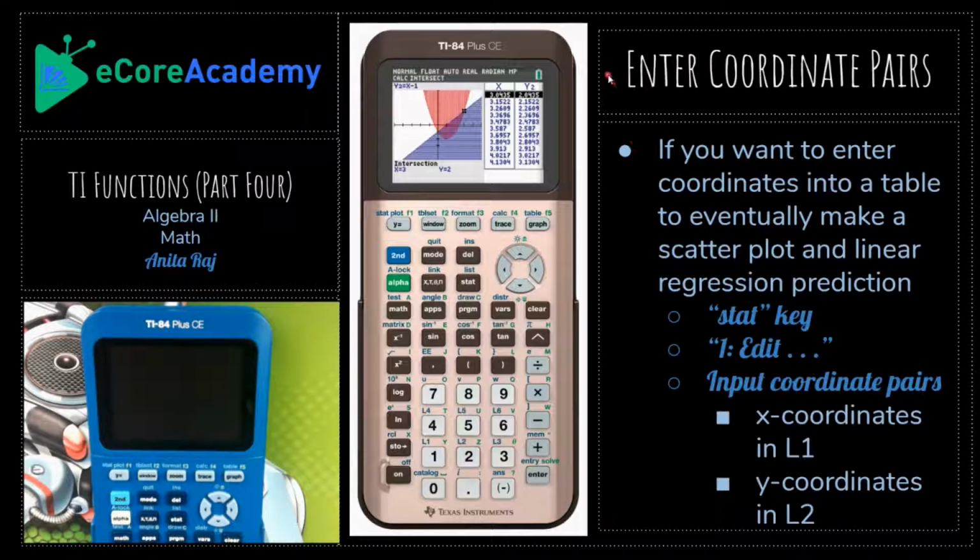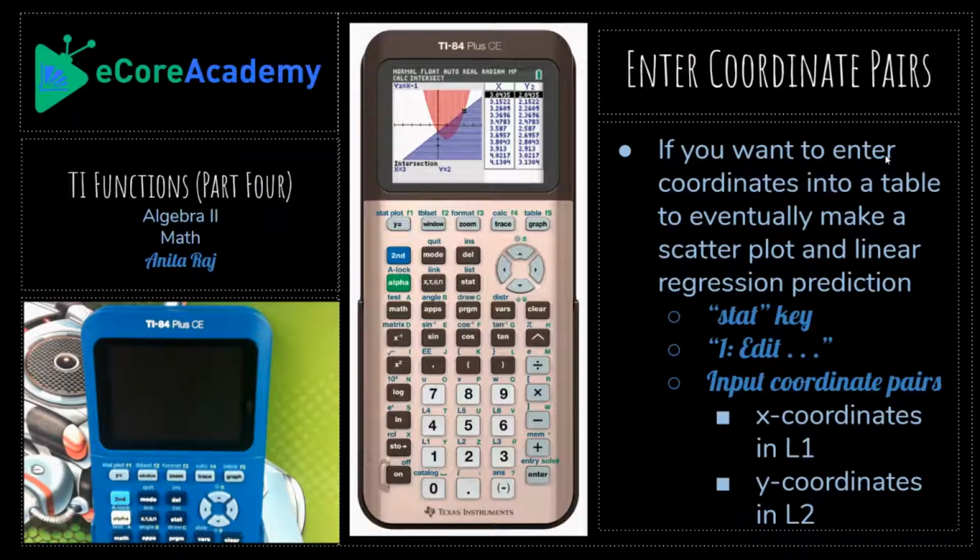All right, without further ado, let's get into our first section, which is on entering coordinate pairs. So again, with linear regressions, you're given a bunch of coordinates, right? And linear regressions are like linear equations, except they are not exact. With linear equations, you're given a set of points, and if you graph them, they form a perfect line. However, with linear regressions, you're going to be given some points, and when plotted on a coordinate plane, they might not look like they form a perfect line.